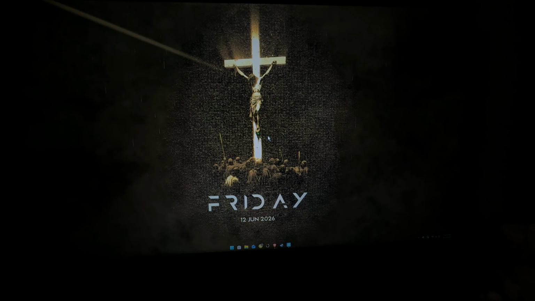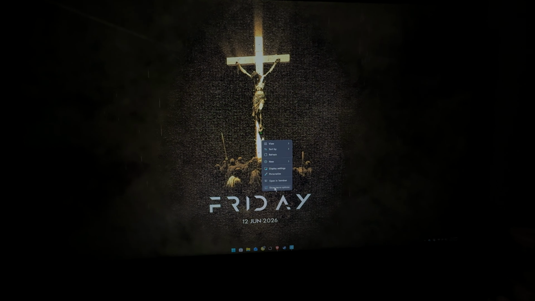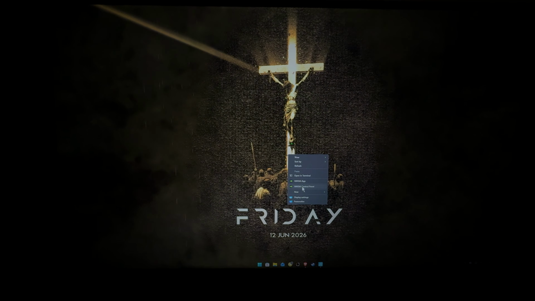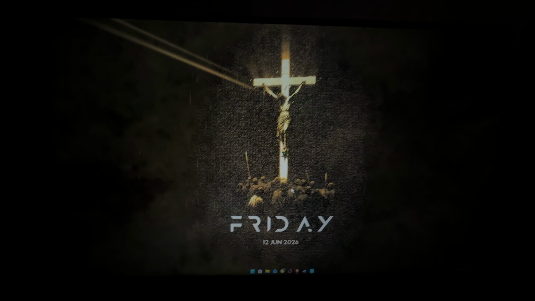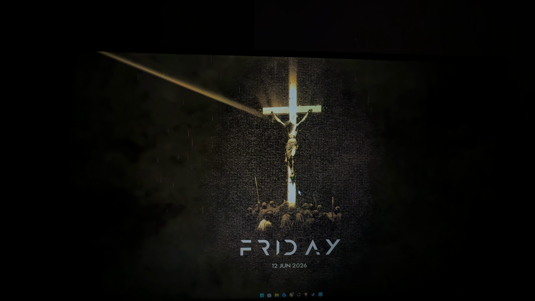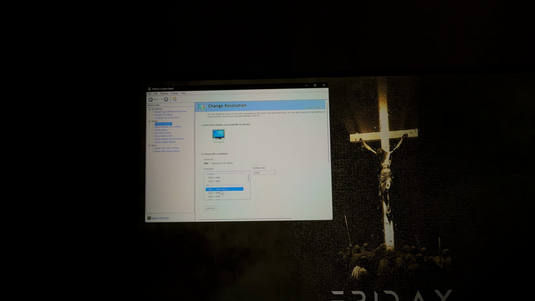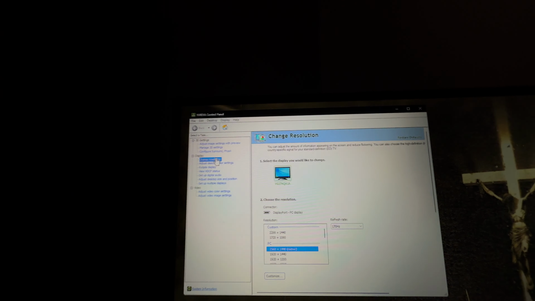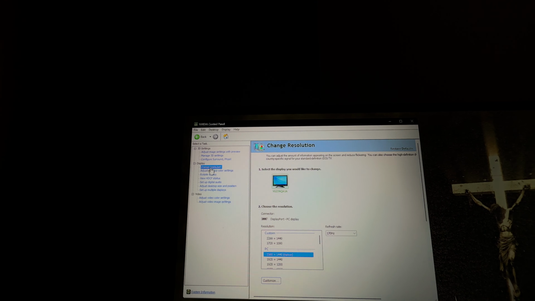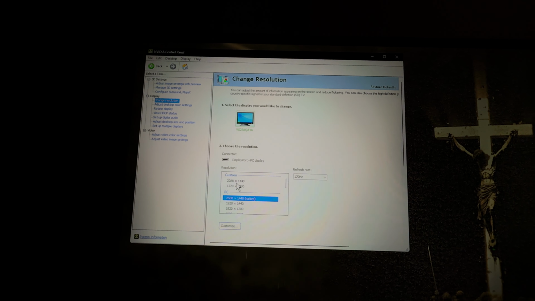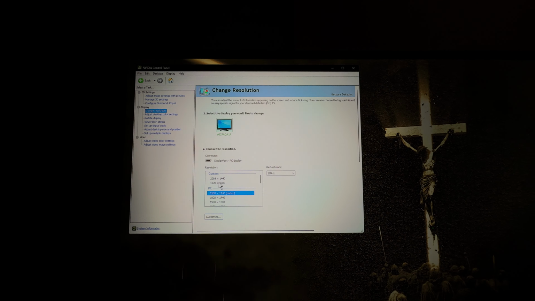Alright, guys, on your home screen of your computer, right-click the background, go to Show More Options, NVIDIA Control Panel, or it should be something else. I don't know if it's driver-based or GPU-based. I'm not really good with the specs. Then you go to Change Resolution right here, and you should see these. You won't have these custom ones. These are just custom ones I've set.